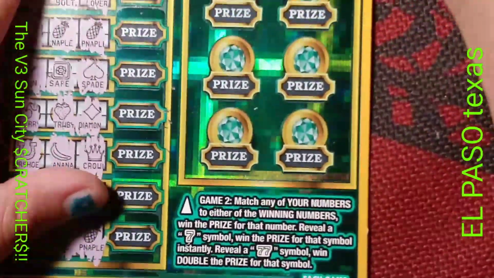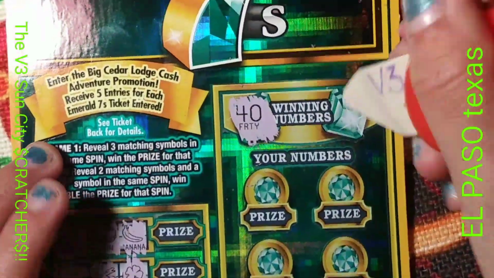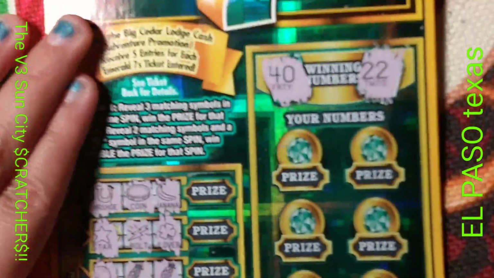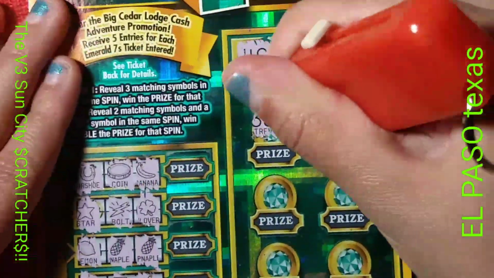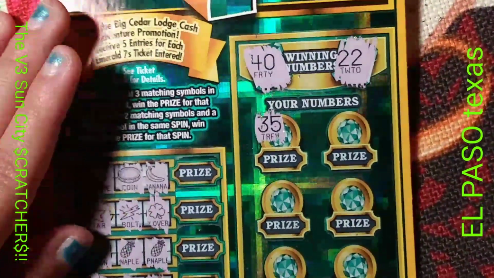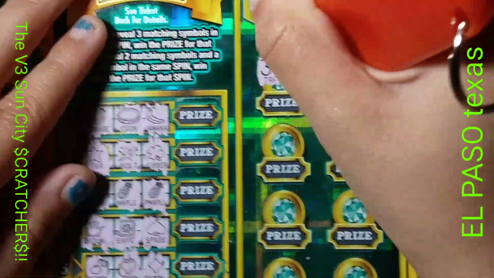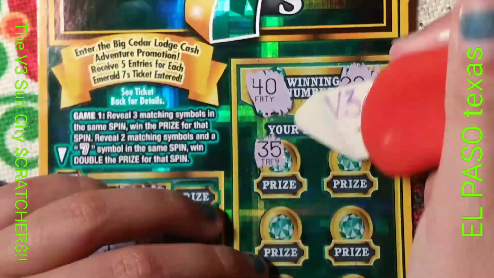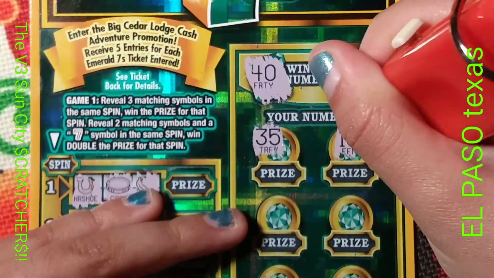Let's see your winning numbers. 40 and 22. This game too is match any of your numbers to either of the winning numbers, win the prize for that number. Reveal a 7 symbol, win that prize instantly. Reveal a double 7 symbol, win double the prize. Again, that is ticket number 60 on the brand new Emerald. So we've got a 35, 7's, not a winner on that first number. So we're looking for a 40 and a 22, sweetie.